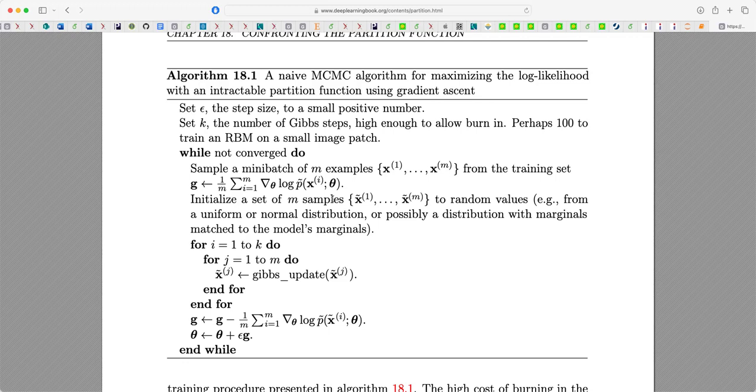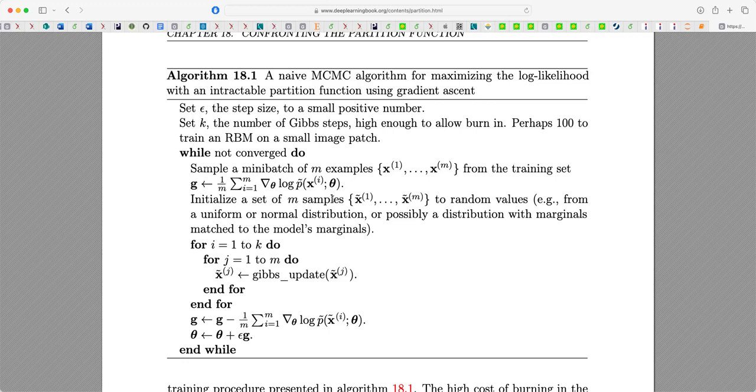So when you repeat this many, many times, the hope is that you have a representative set of X's. That means you're updating the probability of a given X again and again. When you have these X's, you go back and calculate the final gradients. With the gradients, you update the parameters theta, and you continue until these parameters theta don't change according to a prefixed quantity which you have set.